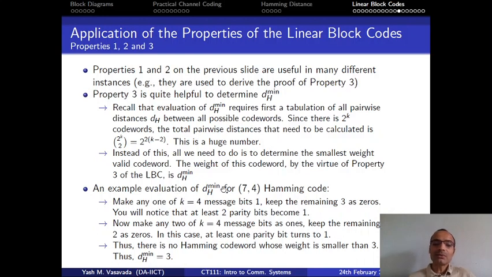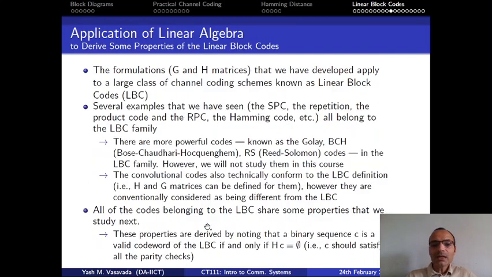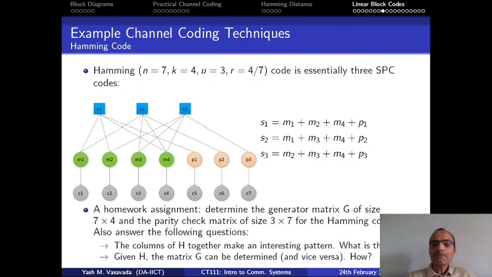Now, let us see how to calculate DHmin for 7, 4 Heming code. So, there, what we do is, we go back to this set of equations. And, let us first case, take all these 4 bits to be 0, m1, m2, m3, m4 are 0. And, so obviously, parity will be all 0s. And, so you will get all 0 codeword. But, property 3 says that it is the hemming weight of the non-zero codeword, which equals to DHmin.